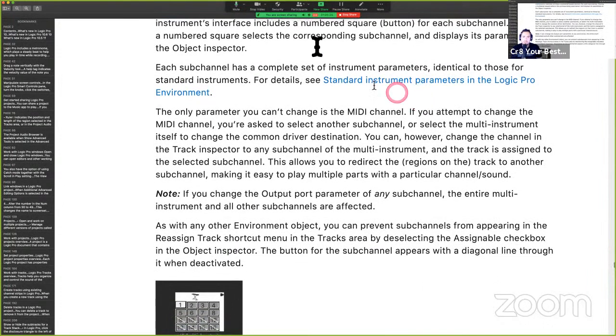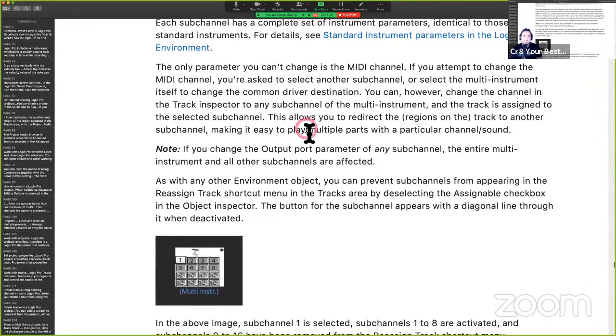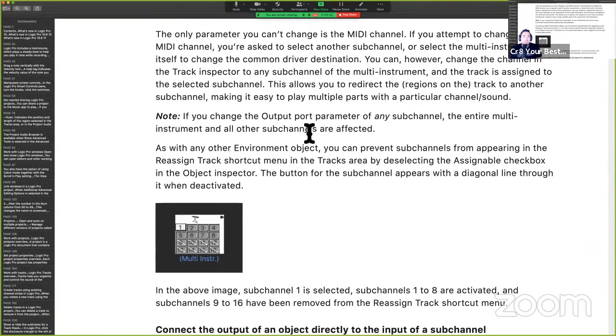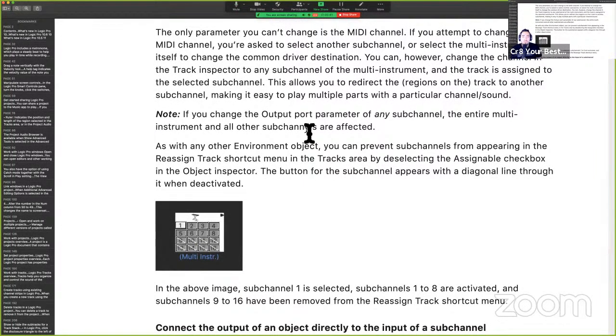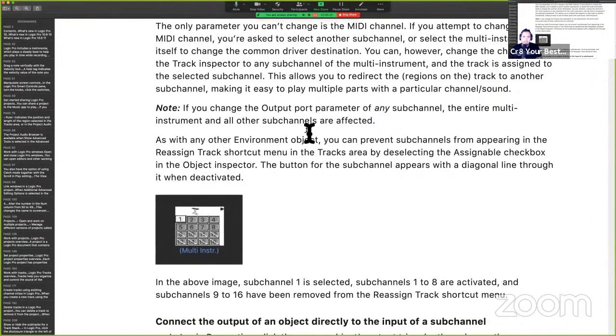Clicking a numbered square selects the corresponding subchannel. All right, so this is all good stuff. Again, I don't see this really being of usage to the modern creatives, somebody that just works off a laptop, just bought a computer this year, what have you. But we still have to continue on, right? And then maybe there's an application. So let's keep going.